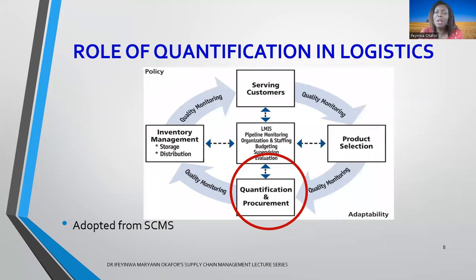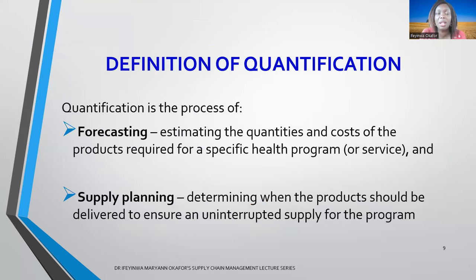Now, we're going to be looking at the role of quantification in logistics system. Remember, at the heart of logistics cycle is logistic management information system, and we have serving customer at the top, and then product selection, and then we have quantification and procurement. So let us have a closer look at quantification. What is quantification?